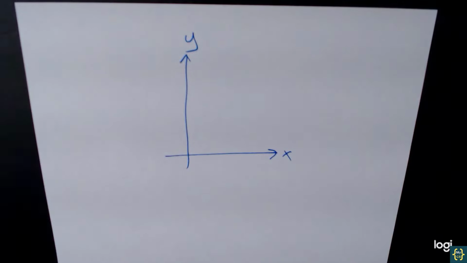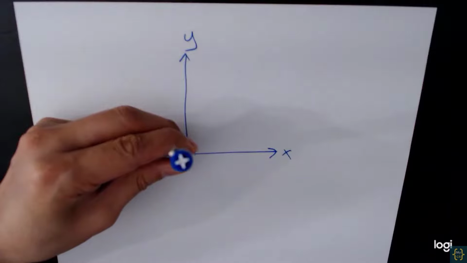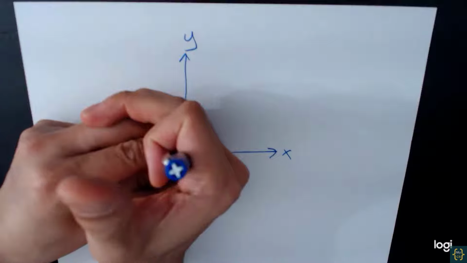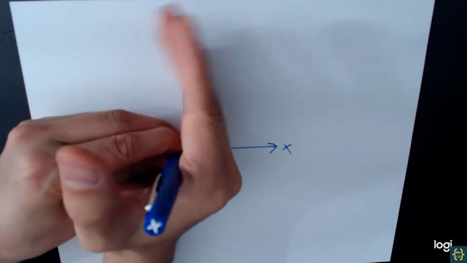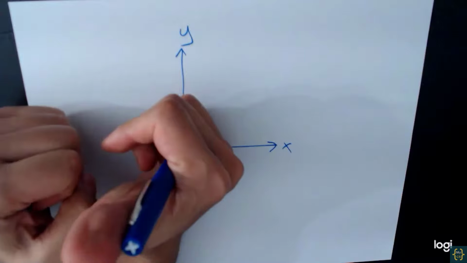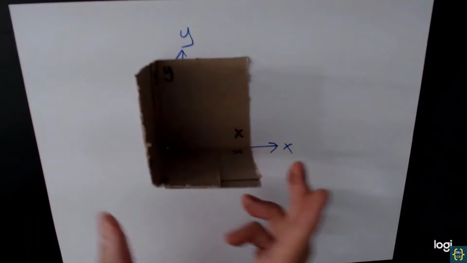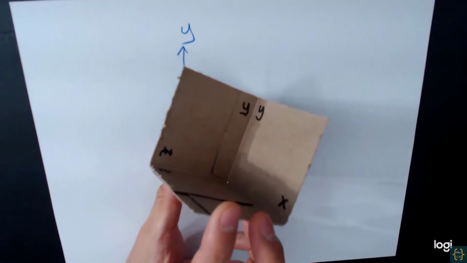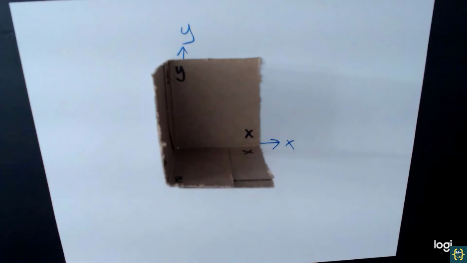z direction. And yet another way to think about this is that if you think about grabbing the z-axis with your thumb pointing in the positive direction, the direction your fingers curl shows the rotation from the positive x-axis to the positive y-axis. Some students find it helpful to cut off the corner of a box and label the edges to get a physical manipulative to help develop the correct intuition. It will take some time and experience to determine which visualization works best for you.